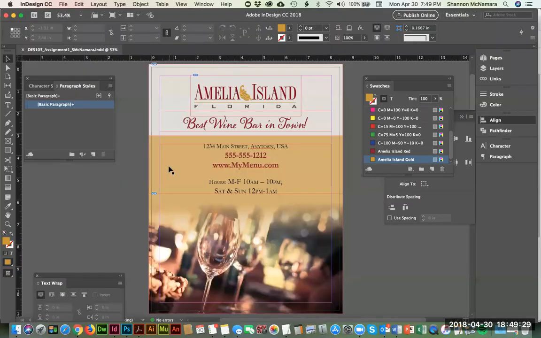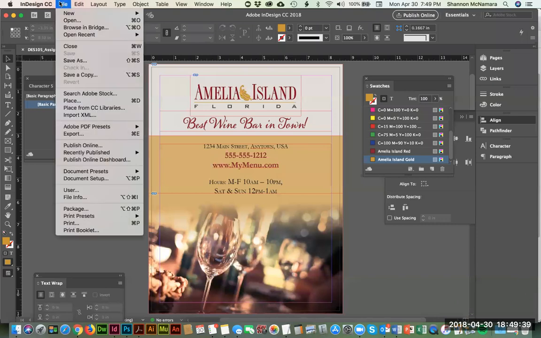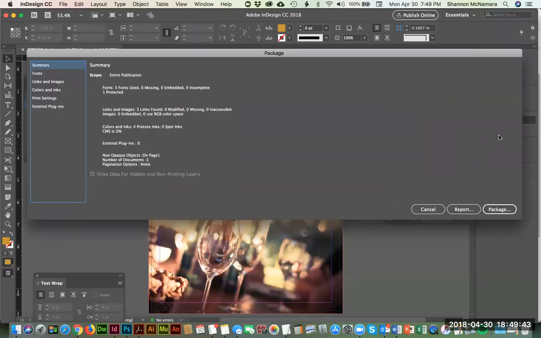And once you have done that and you've saved that preset, what you can do next is package your file for output. This is actually really easy to do. You're going to do File, Package. And this happened halfway through last mod. All of a sudden, this screen became ginormous. Yours probably won't be this big.